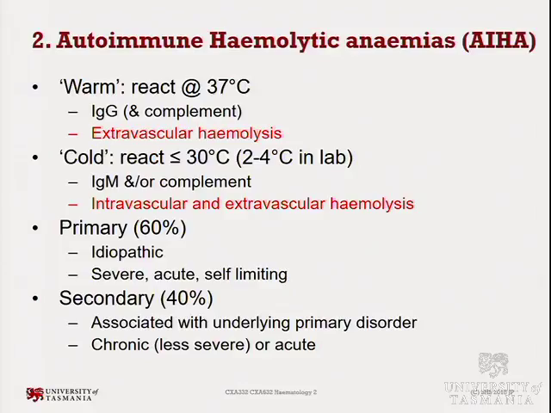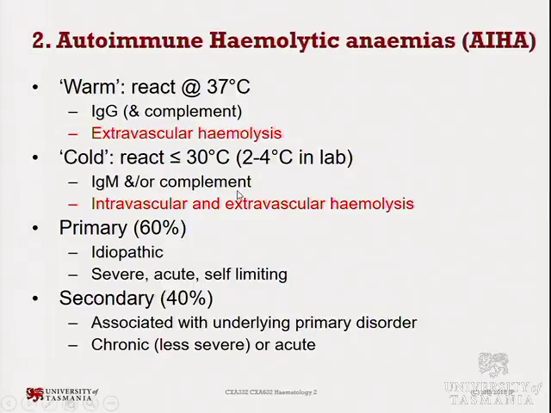So very much, it's a really easy test to do. Basically you just need to wash excess plasma off a cell sample, put a drop in a tube, add some anti-human globulin to it, give it a mix, spin it down and see if you've got agglutination.